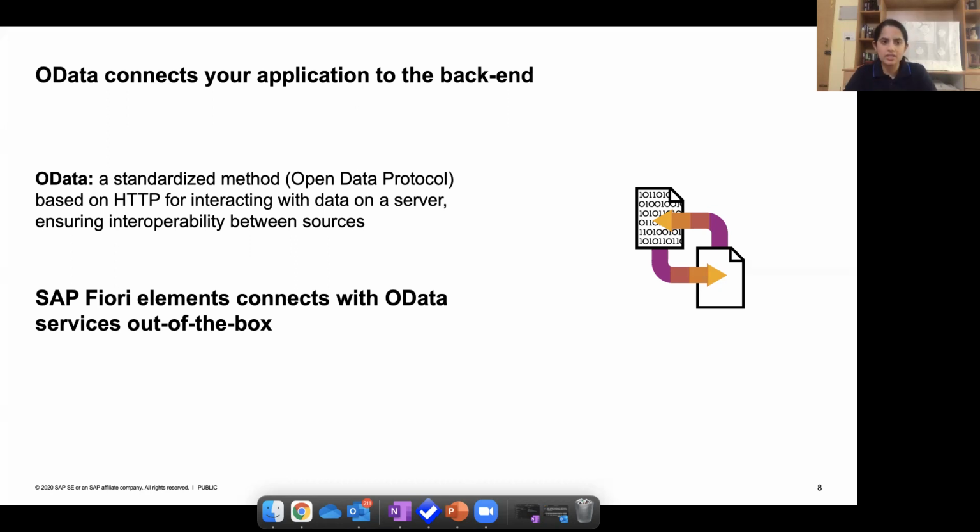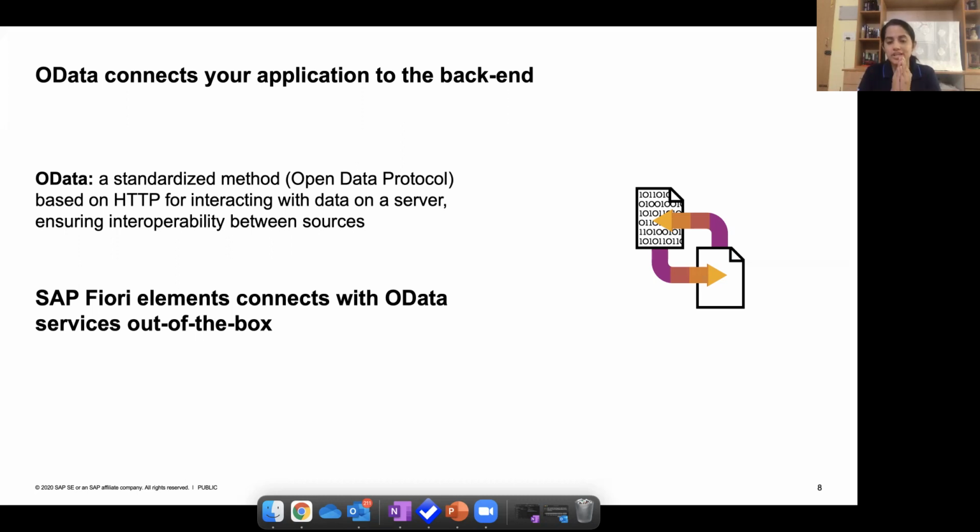Now you have the backend data, and various applications that are trying to fetch the data. It doesn't make sense for each of these applications to write a new API to fetch, query, filter, or basically interact with the data. That is not standardized. What OData gives you is a standardized method for the same. This ensures that any application trying to query the data queries it in a certain standard way.